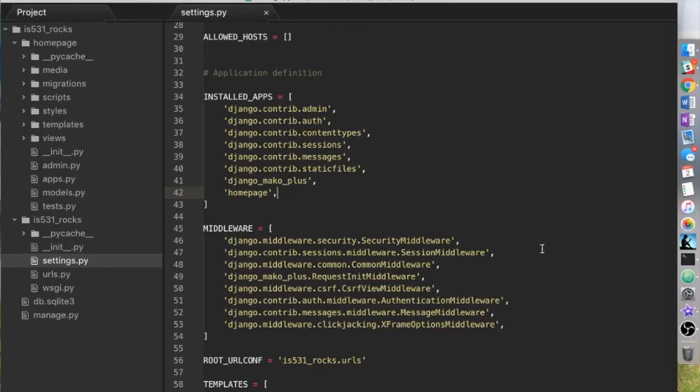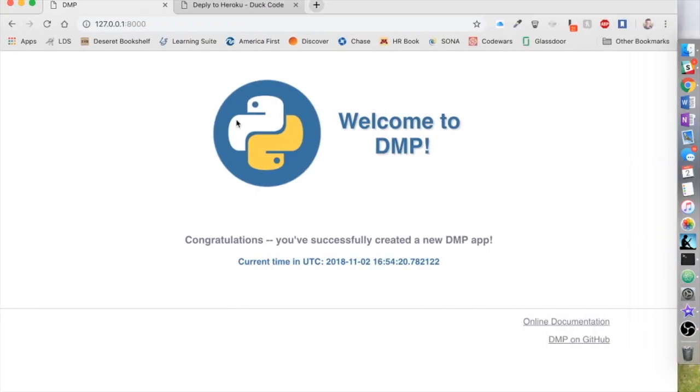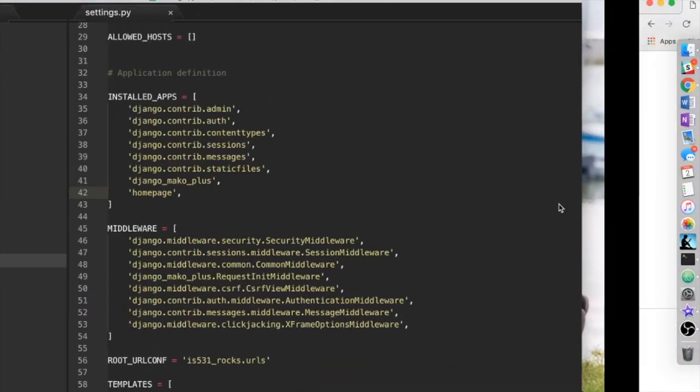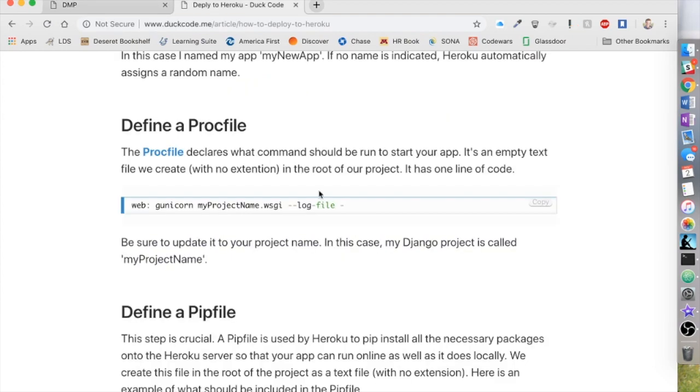So at this point, we want to demonstrate Heroku for you and show you the capabilities of it. We're going to do that by deploying a local web app that we've created on our machine to Heroku. And we've created a blog post about this so you can use that as a reference. So we're just going to jump right into it. We already have our DMP website running here locally on our laptop, and we are going to go set up Heroku.